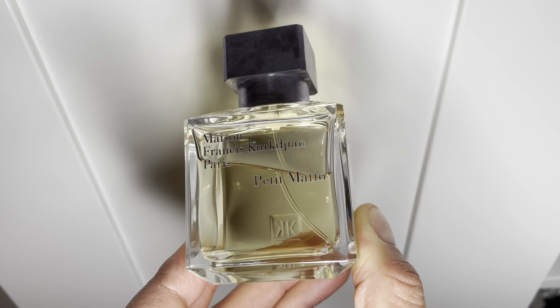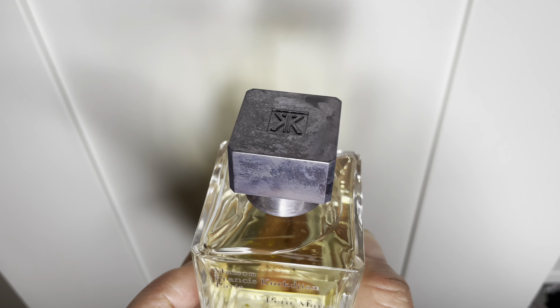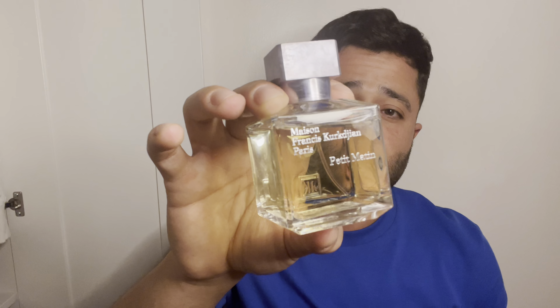This is one of my favorite Maison Francis Kurkdjian fragrances. I'm not crazy about the brand, but this one is very well made. And that is Petit Matin. I think this is supposed to be like a lazy Sunday morning kind of fragrance, and that's exactly what I get here. Just the light touches of lemon, basically an Ambroxan fragrance as well. Musky, lavender, and I think there's orange blossom in here. I definitely get some floral touches that come off like orange blossom. Just so relaxing — a quiet Sunday morning fragrance.